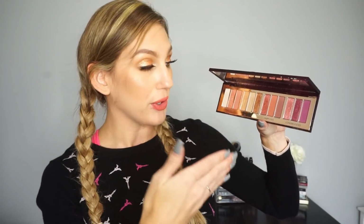The shimmers look really beautiful. I would say to wet your brush first. Some people will not want to buy a $75 palette and have to wet your brush, so I just wanted to let you know that. But I really like the shimmers. I like the way it's set up with the little trios in here. I like the variety of different shades. You know, it's definitely more of a neutral palette, and then you have some of these nice purples out here that you can work with if you want to. So for me, I'm really happy with it.